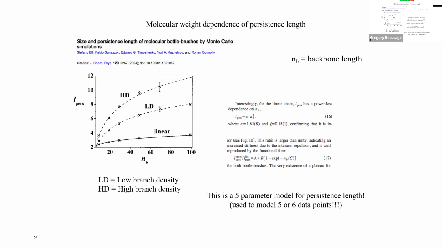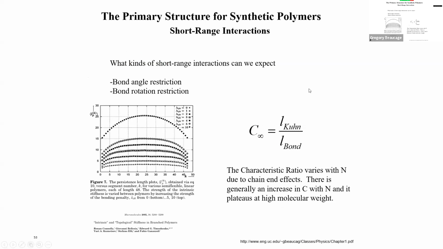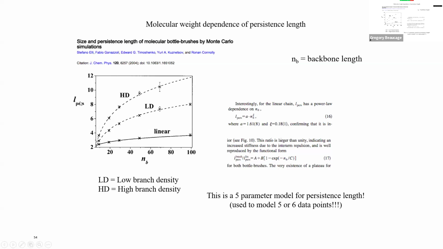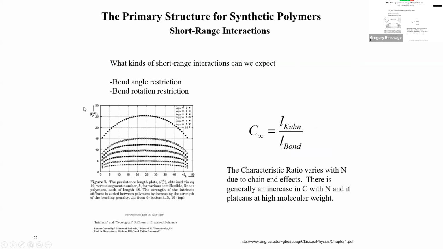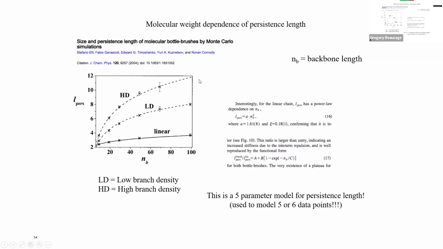Sorry, what exactly is the backbone width? That's how many, that's this. So here he has 60, 47, and for some of these he has 10. You can imagine if you took the one that was flexible and made it short, it would look like the one that's stiff. It wouldn't reach a plateau at all. It would have a lower persistence length for the short ones. Then as you increase the length, eventually you get to the plateau; it should go to a constant if you go to infinite molecular weight. So they're all reaching a constant.